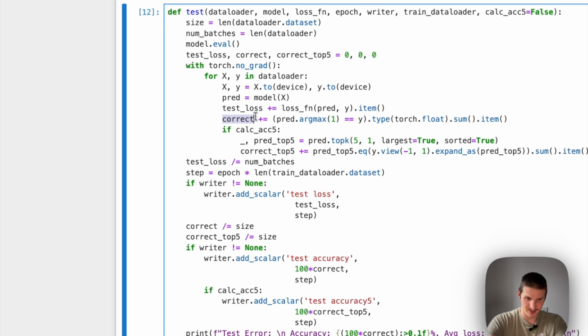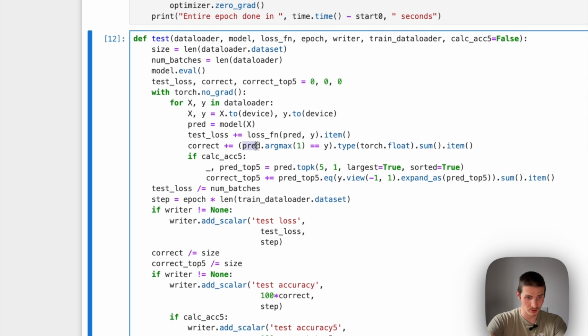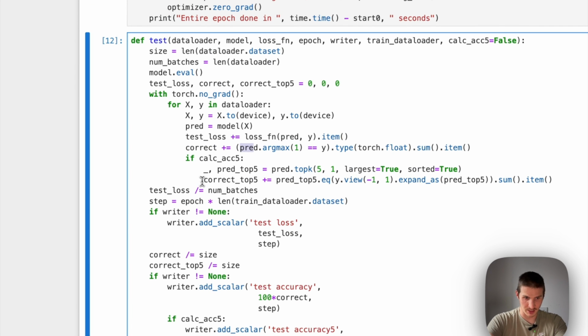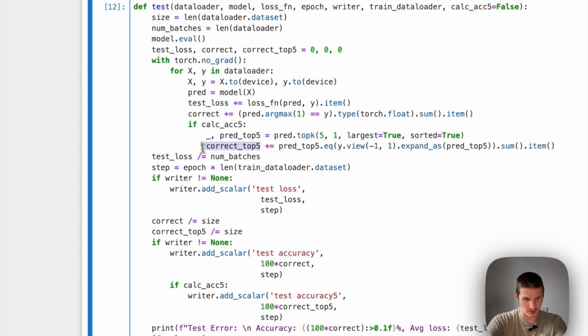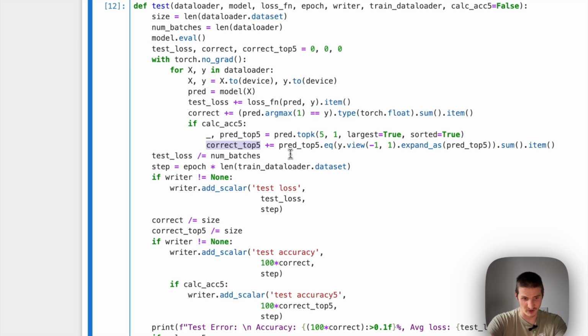So this correct is basically top 1 accuracy. It says whether or not the actual prediction of the model, the top 1 prediction, corresponds to the true label. And then I also calculate top 5, which is, did the model in the top 5 predictions actually have at least one correct guess? And usually results on ImageNet are compared by top 5 accuracy.